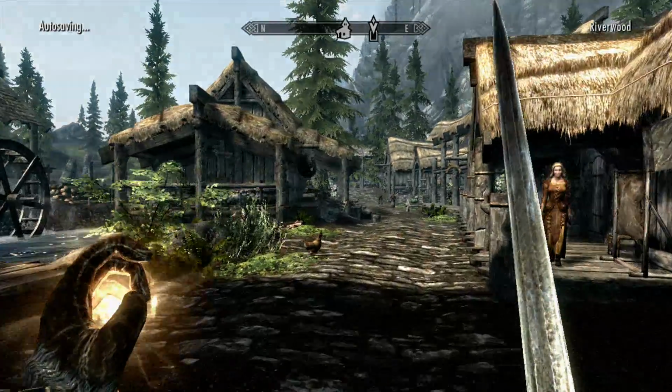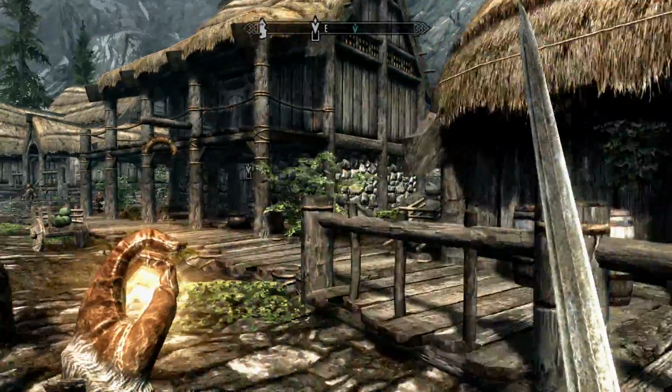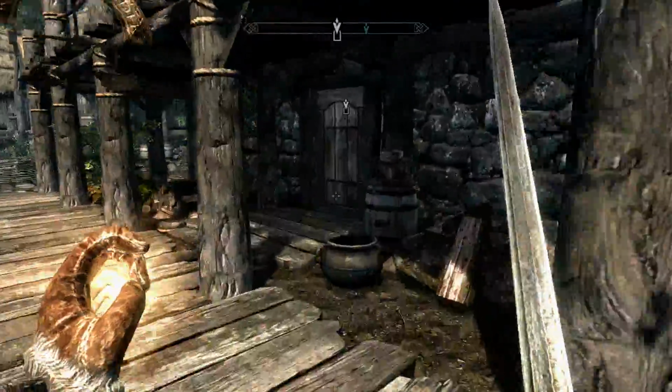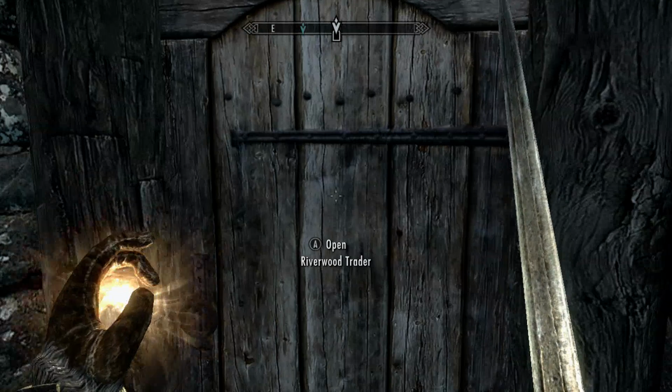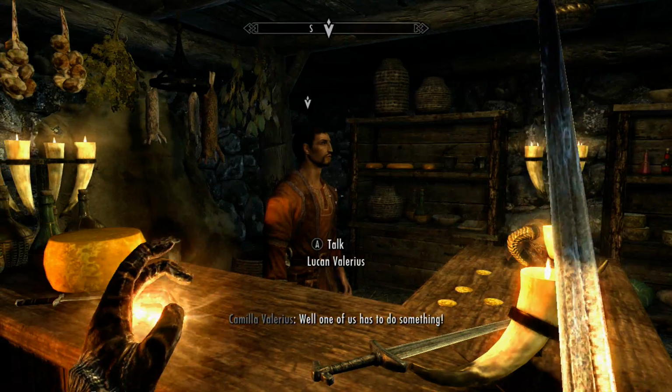Right, Lucan. Where is Lucan? In here, is it? Right. Ah, while we're here, we could sell some stuff maybe as well. Two birds, one stone and all that. Well, one of us has to do something.